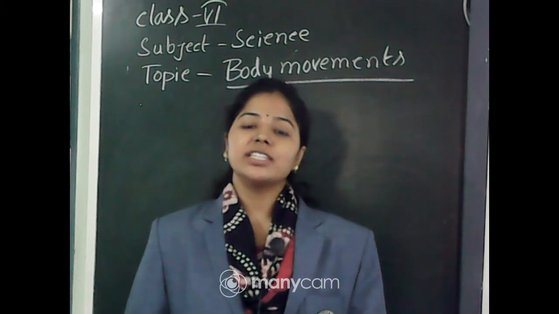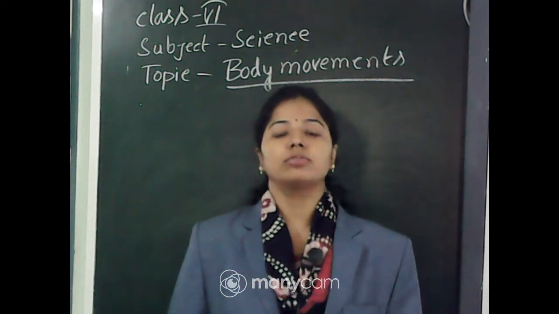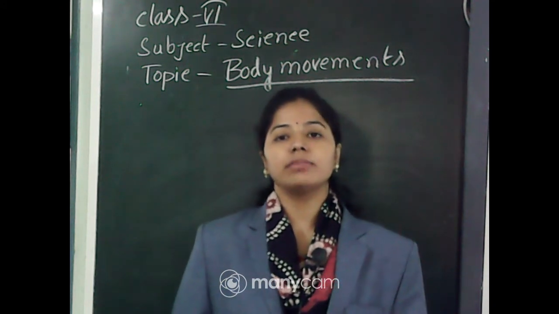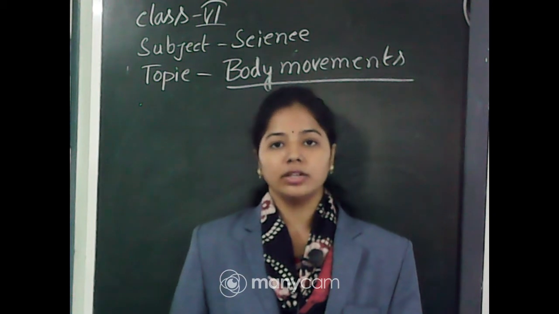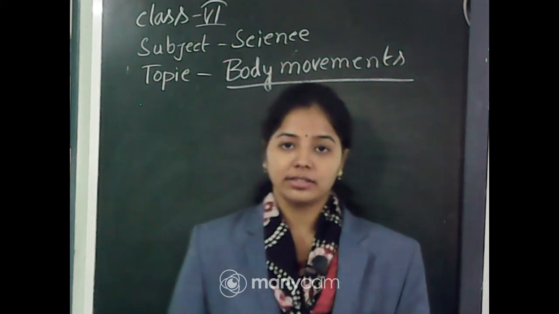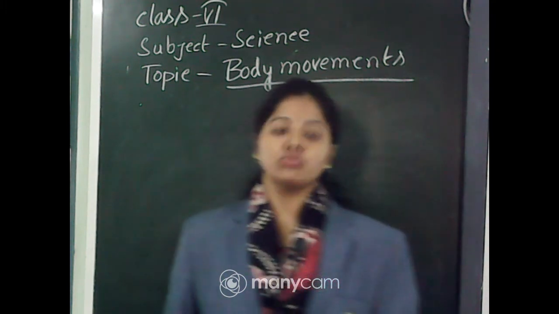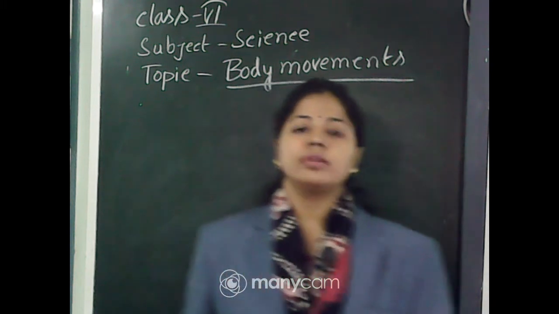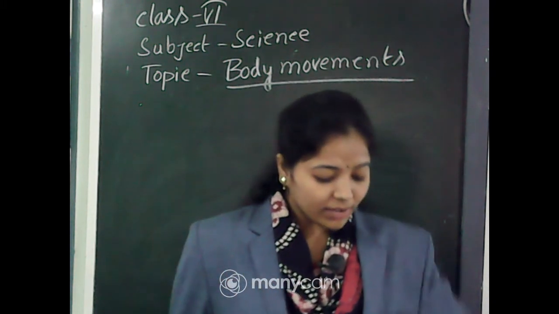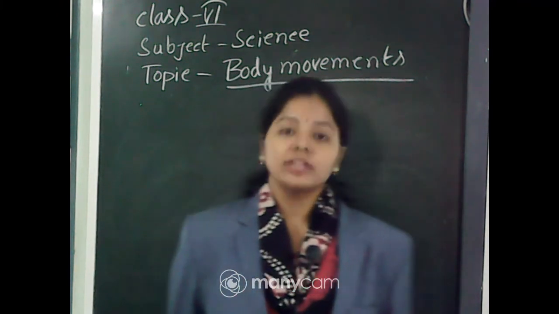In the previous class I discussed the gait of animals like earthworm, cockroach and snails, and today I am going to discuss the movement of some other animals like birds and fishes. So let's come to birds. As you know, they can fly and they can also walk, and some birds can swim. Birds fly in the air and walk on the ground, but some birds like ducks and swans can also swim in water.